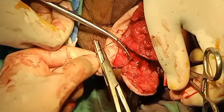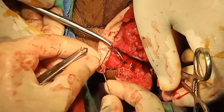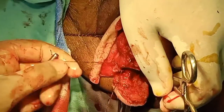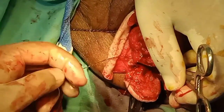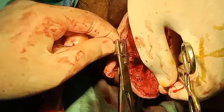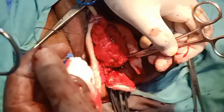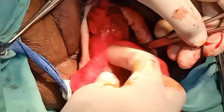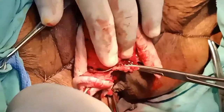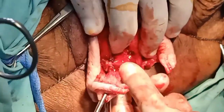Now on the screen you are seeing that we are clamping, cutting, and ligating the uterosacral ligament, which contains connective tissue as well as blood vessels. After that we will put our finger into the pouch of Douglas and we will enter into the anterior aspect, after doing the anterior colpotomy part of our operation.